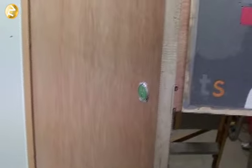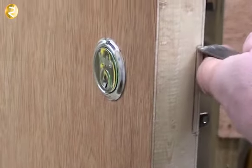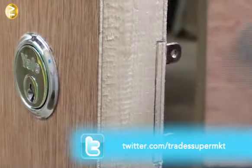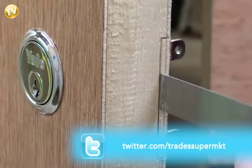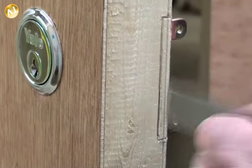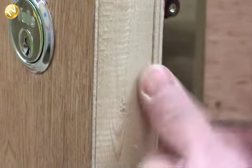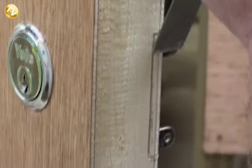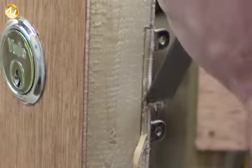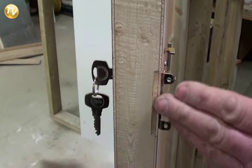Get a chisel and make sure the door is secure. Place the chisel on the mark and just tap it in. Give it a light tap — be careful because being so close to the edge of the door, the timber could actually split. Slowly work the chisel down the line, then chisel that section out. Now we've rebated that out about 3mm and our lock will sit flush in that.